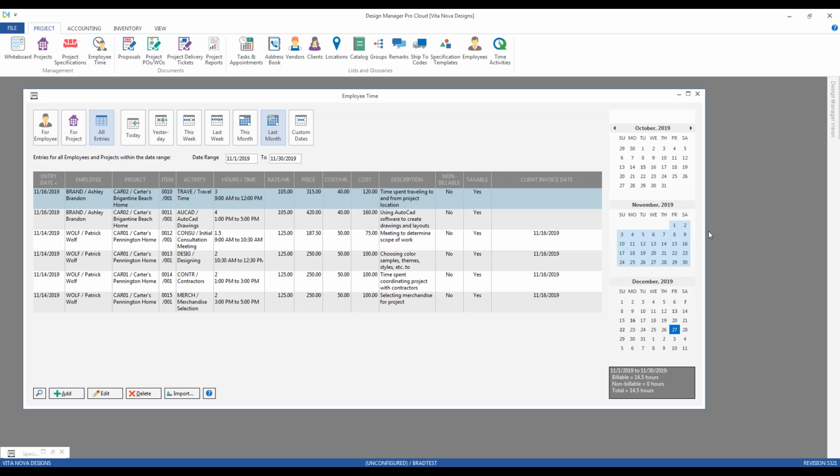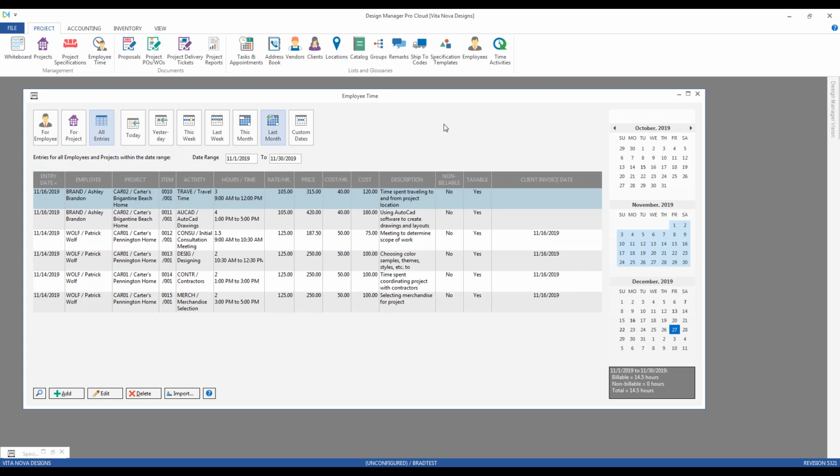And upon doing so, notice that we have our time summary frame in the bottom right corner, and it's going to show us the time range that we're referring to, how many billable hours I have, how many non-billable hours, and the total. A quick snapshot of all of the relevant information for the hours within a given time frame.